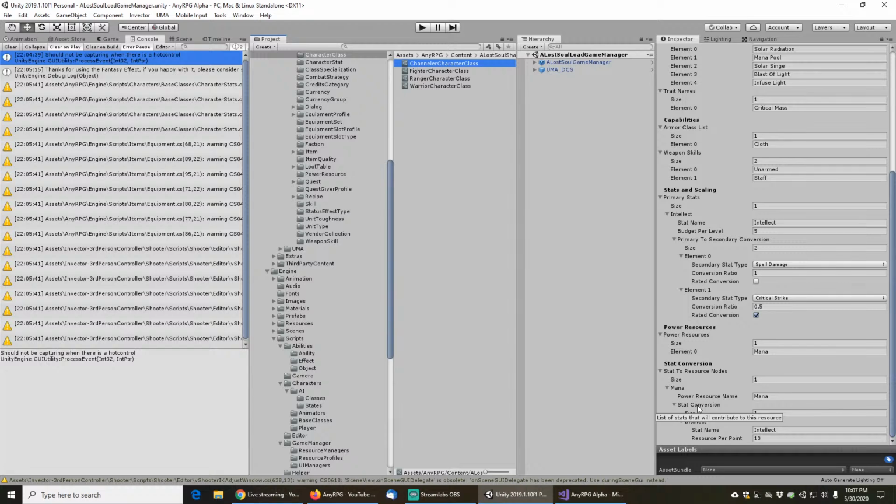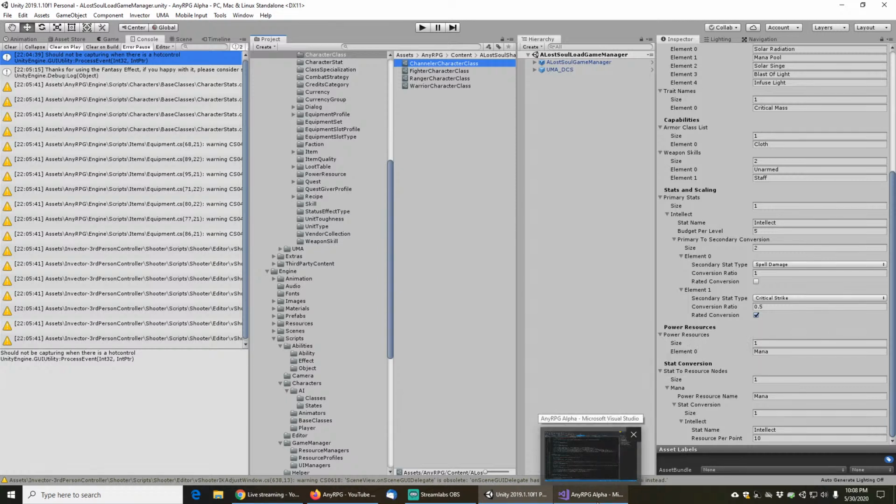And then we'll take this stat conversion list here and pull it up. This is stat to resource conversion, and we'll pull it up here basically into the stat. So let's go look at that. Basically we need to go look at this object right here, find this thing, and then move it up there.